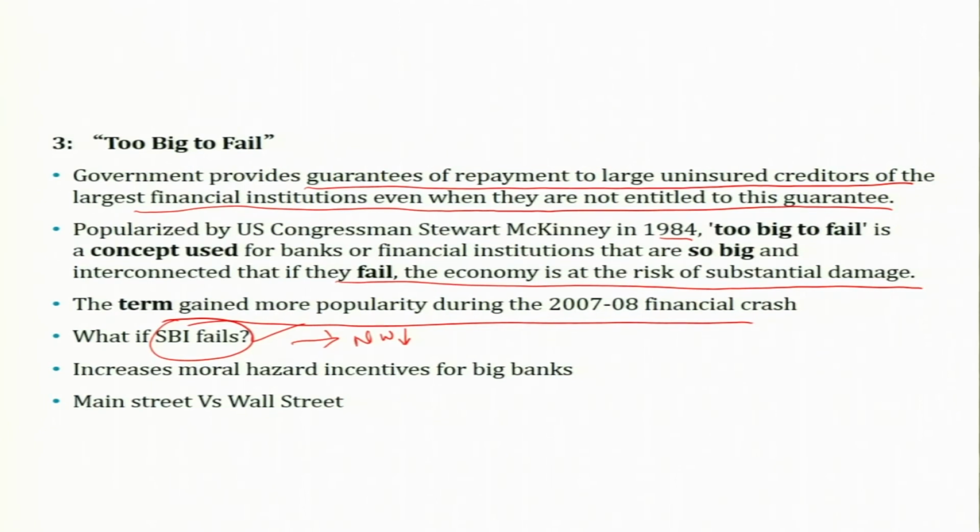So, as a result, we can see that large or interconnected financial institutions are more likely to engage in highly risky activities, making a financial crisis more likely. At the end of the 2007-8 financial crisis, we know that in Congress there was lots of discussion about the bailout package. Initially it was declined, and later on a bailout package was passed.